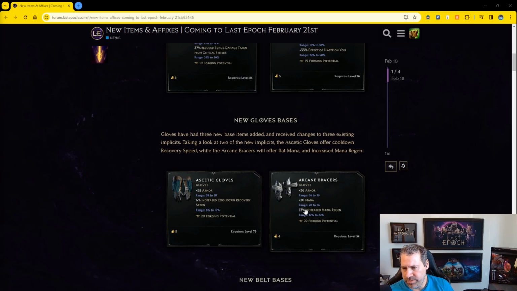24 mana regen is not too bad, though. Like, that one could actually make it in a few builds that are mana stackers or mana regen stackers. That one could make it in.